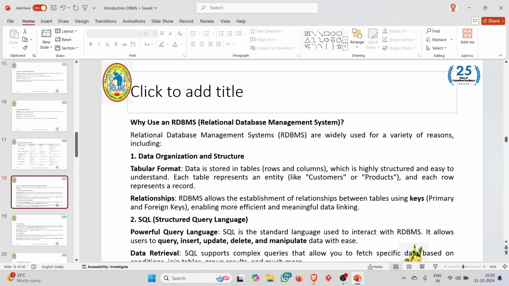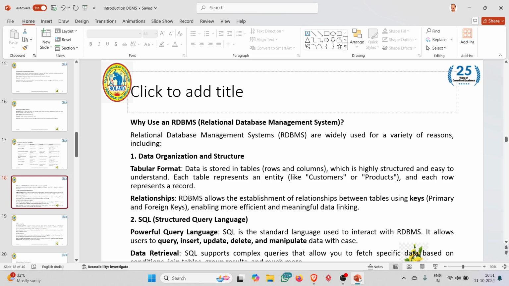For example, you can take customers or products. Relationships: RDBMS allows the establishment of relationships between the tables using keys. Say for two tables, for example, one is student personal details and the other is student attendance. For both tables, the key we can take is the student registration number or the university registration number. It works as a primary key, right?